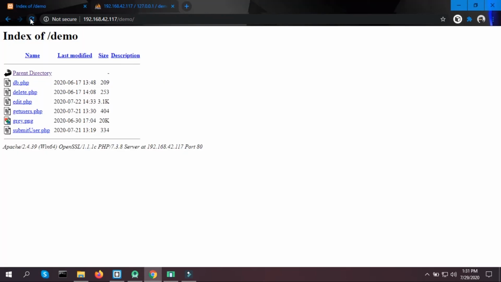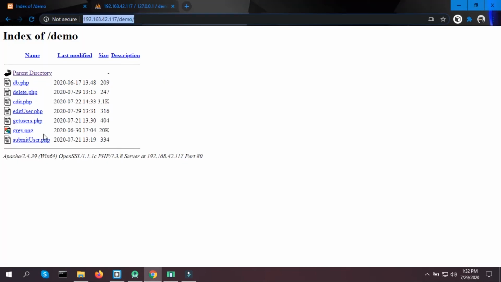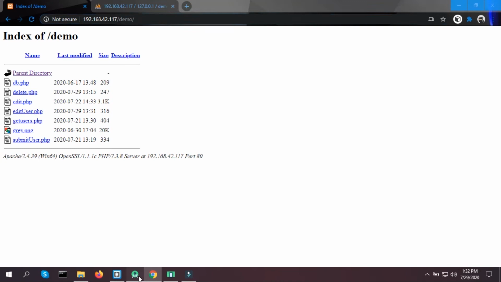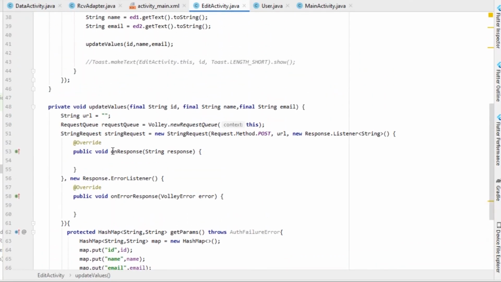So if I go in this demo, and here we have edit_user.php, so let's copy this URL and go to our edit activity and paste that URL here and edit_user.php, right? So now that's it. I think everything's done. We're gonna log to check if everything's okay or not.